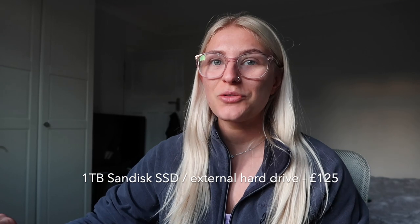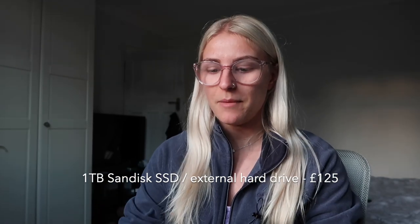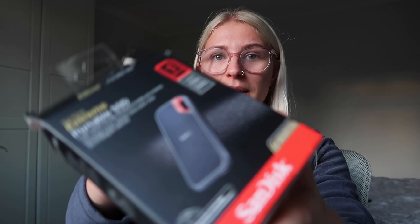I just got a package from Amazon with my SSD so I'll start with this because it's so cute. I thought from the picture that it was going to be heavy and big, but it's so cute — oh my god, look at that. I guess it is sort of like a memory stick but it's just a bit different.